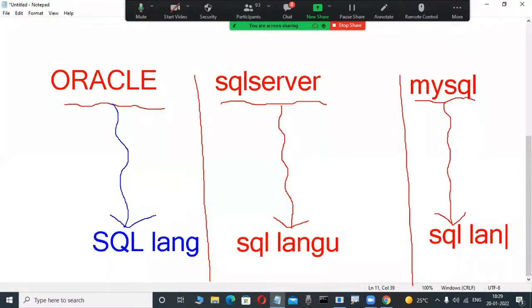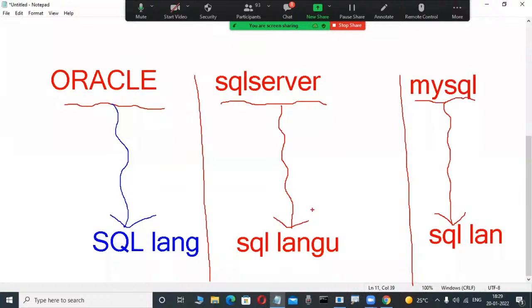Now, what is my doubt? Many people attending this demo class have a doubt: are all these SQL languages the same or different? Whether you are working on an Oracle database product, your friend on a SQL Server product, and another friend on a MySQL database product, all of you are using a SQL language, but are these SQL languages the same or different? Only one answer is correct. It's easy, and some technical people in our class may already be saying it.